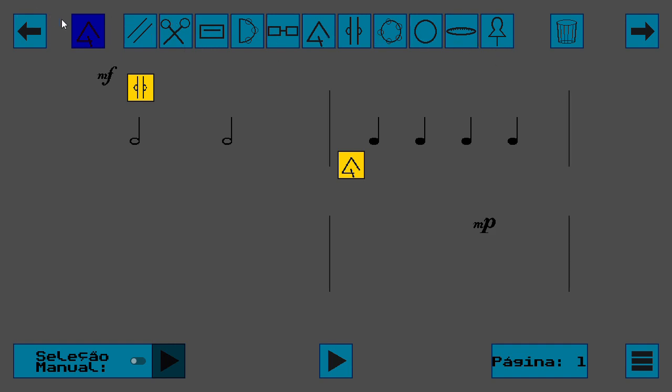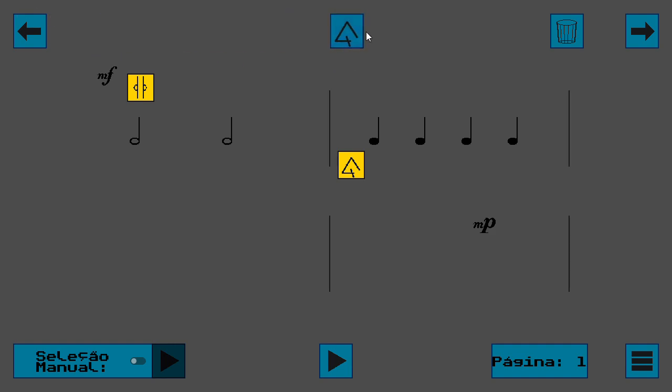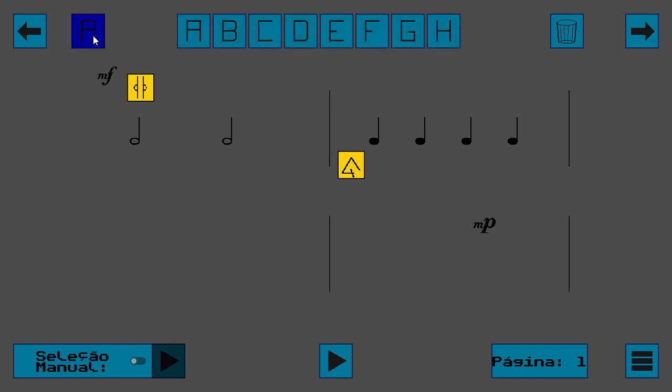So you can choose between all of these, and then there are also sections, and this is a known bug. I clicked twice, so it creates two sprites. I have to fix that. That's already on the list, not like the previous bug that I did not know about. And there are sections until H. So you can say that this is A section, and then you can turn the page if you want, and you can say that this is B section, for example.